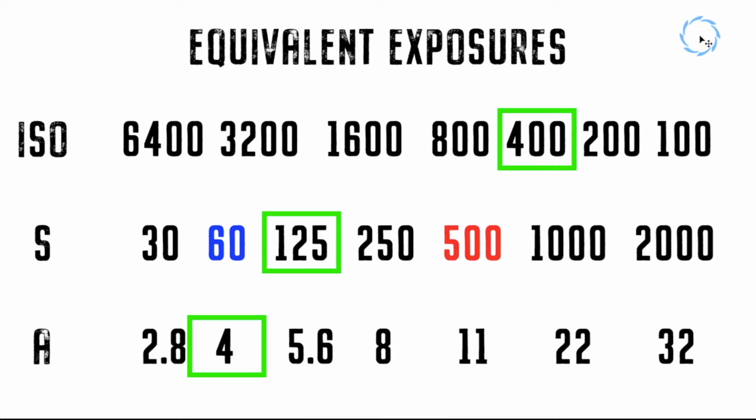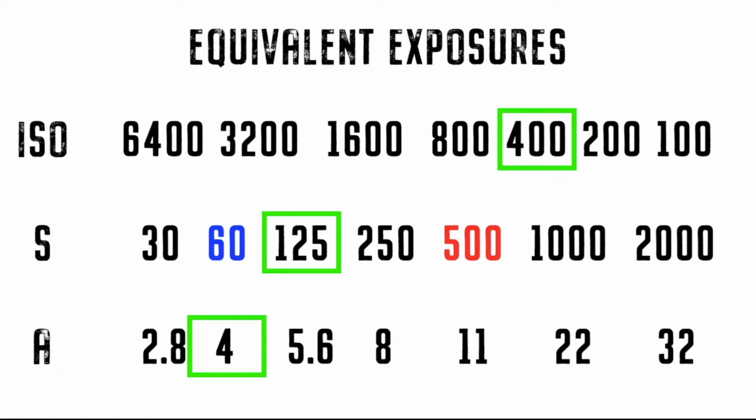Now, what happens if we need to change this exposure? A lot of times what beginning students do is they get the exposure, it comes out, and they just start taking photos and photos and photos. And that doesn't really help you. There's terminology in photography called equivalent exposures. And an equivalent exposure is where you change the settings, but the exposure is exactly the same.